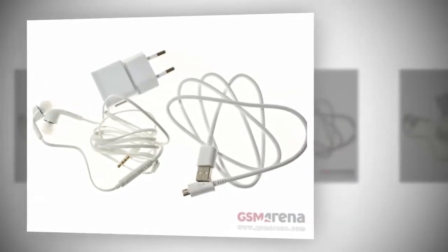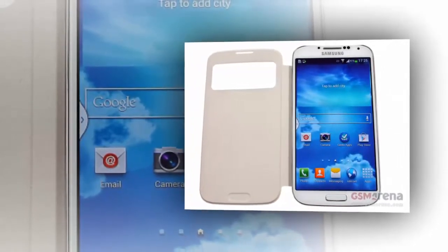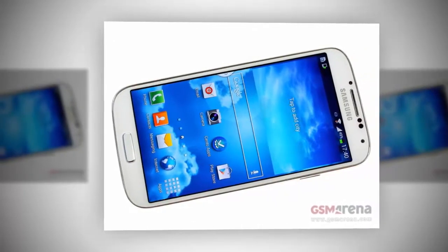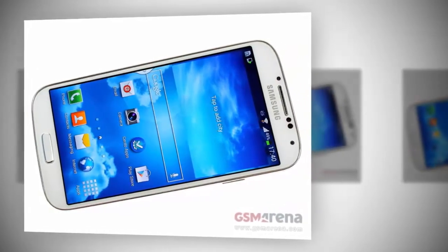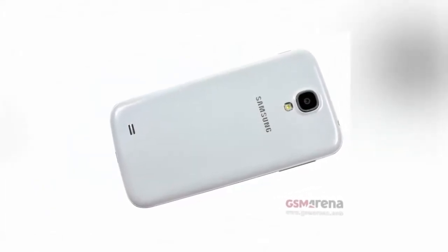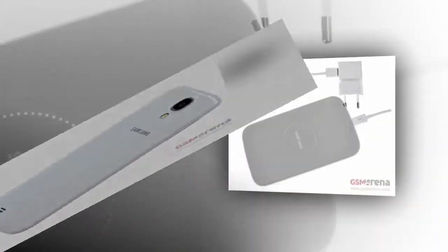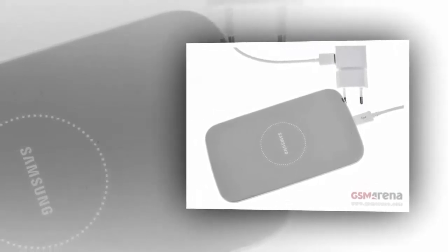It is often said that the inexpensive batteries produced by unknown companies are just as reliable as manufacturer originals. This is only partly true. Because cell phone batteries are becoming thinner, there's less room available to keep the positive and negative plates in the battery apart, and an increasingly thin separator is being used. If anything gets in between these two plates, it can cause problems, especially if things haven't been designed up to the necessary standards, and you then place the battery under the stress of overcharging. If a battery manufacturer follows all the guidelines, they can certainly produce a perfectly safe battery, but some have also been known to save money by not inserting the fuse that disconnects the circuit in the case of the battery overheating.